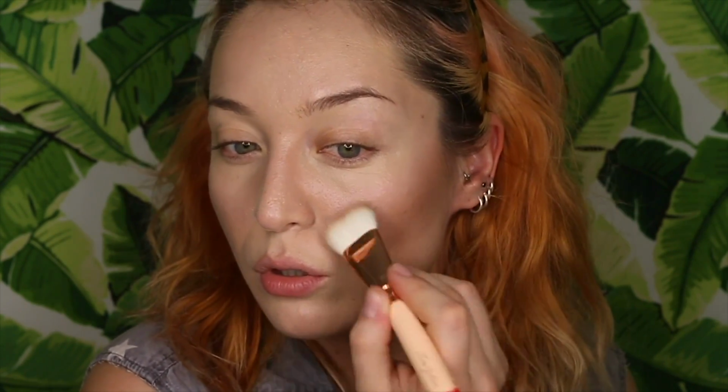So I like to work the contour in that same angle and kind of bring it down a little bit where I naturally have this sunken in part. So if I relax and I do my selfie face, which kind of looks like that, then I accentuate it just a little bit. And as I blend this out, I don't want to take it too low, so I'm being mindful of that. It's really strong right now, but once I work the other products onto the face, it'll balance out.